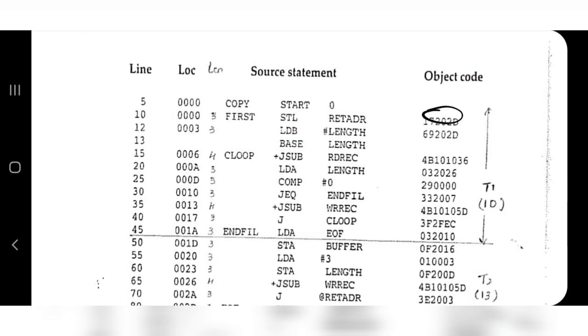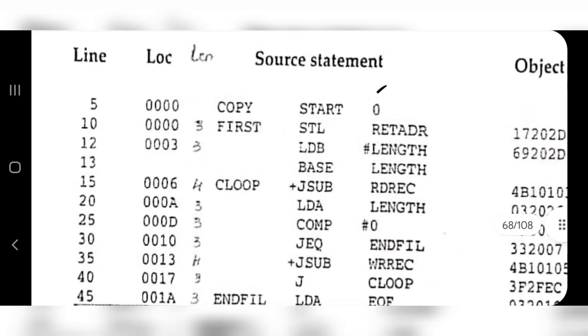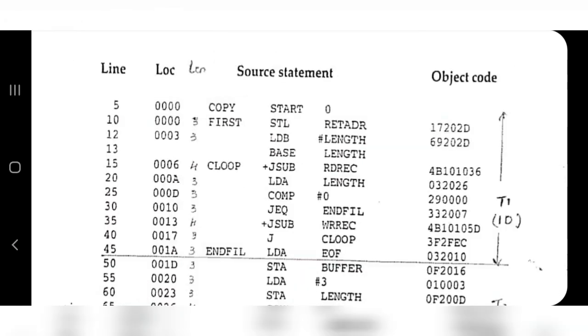Here the object code will be different because the n, i, x, b, p, e flag bits are also there, so the object code will slightly differ. Let's see what the object code is. First you will be writing the LOCCTR values. It's not specified here, so we'll be starting from 0. We'll be writing 0, then next is 3, and next after that we have BASE, which is an assembler directive, so we will not be assigning anything here, and there will be no location as well as no object code.